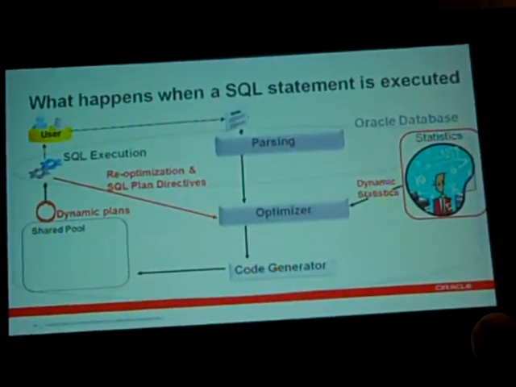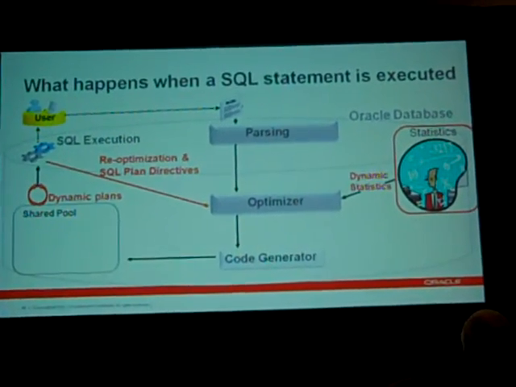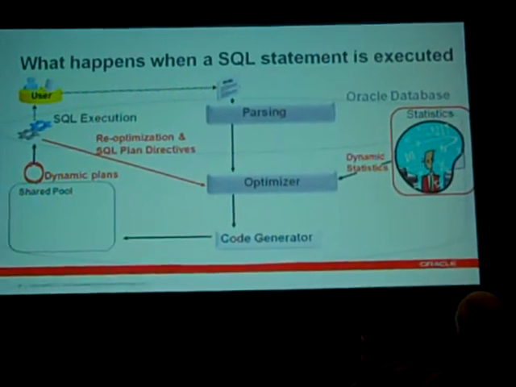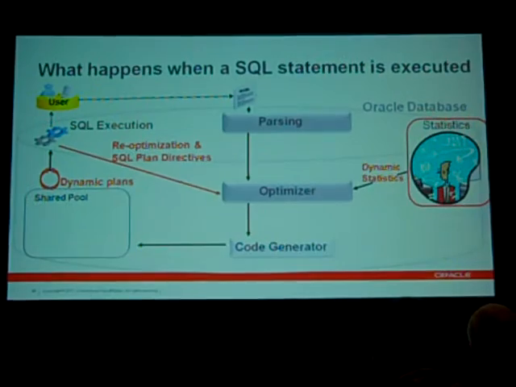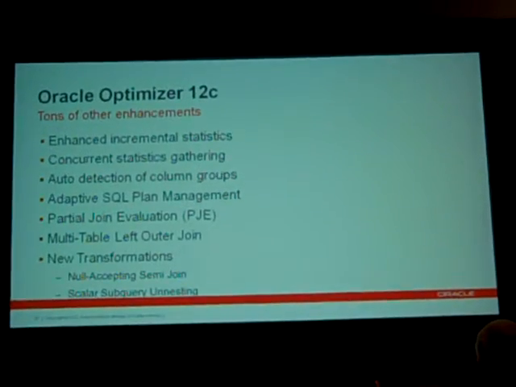Okay, so as I said, there are a ton of new features in this space that all should hopefully help you get better execution plans for your SQL. There's the adaptive execution plans, there's the adaptive statistics, and all these new enhancements to the base statistics so that you can give us more information.